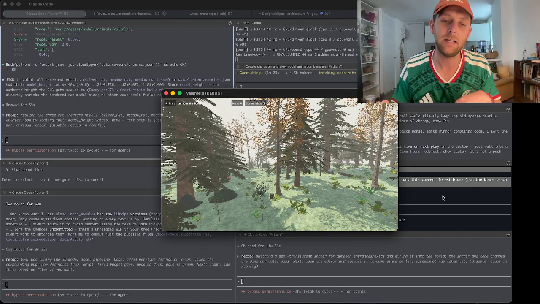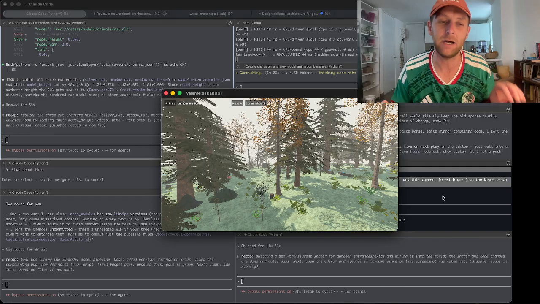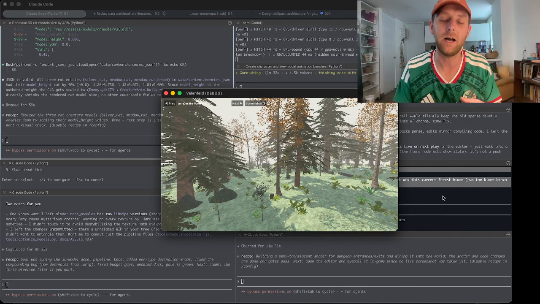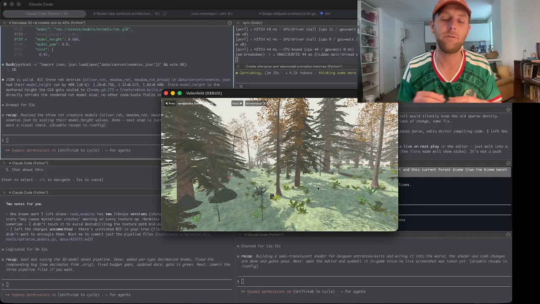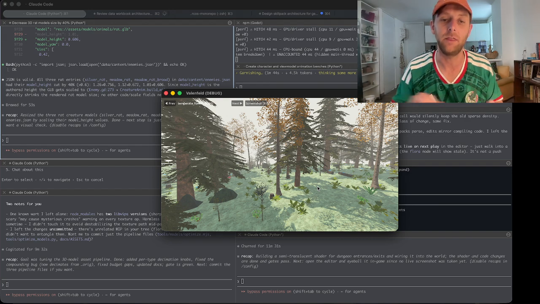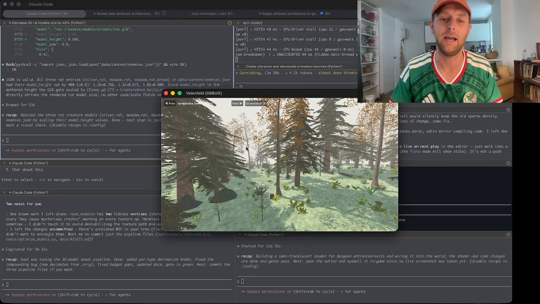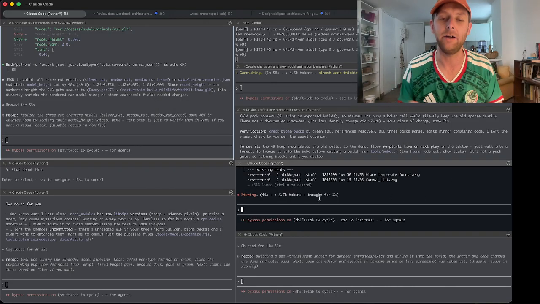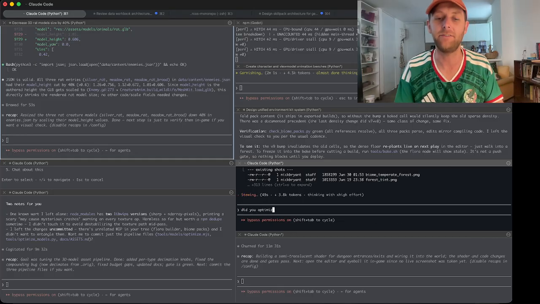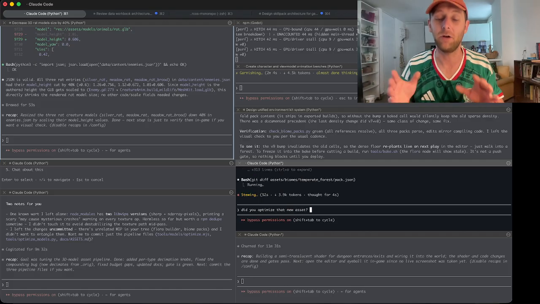Whenever I drop in an asset, I have an asset optimization pipeline that is automatically run by Claude. My Claude files define that whenever you put an asset into the game, you have to run the asset pipeline on that file. That's where I do my 3D model optimization, and texture optimization and things like that. Since Claude knows to do that, I can just drop an asset in and then ask Claude later, did you optimize that new asset? You've got to make sure it does.